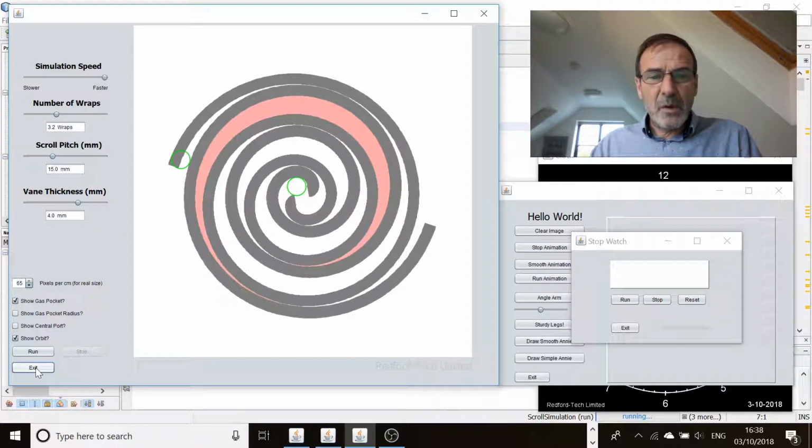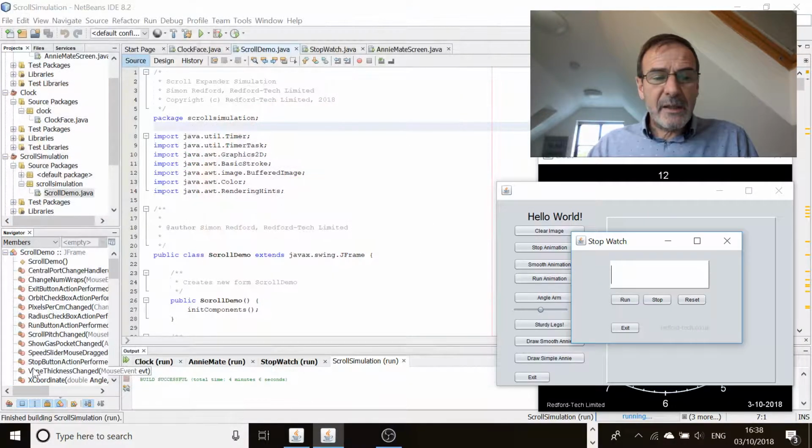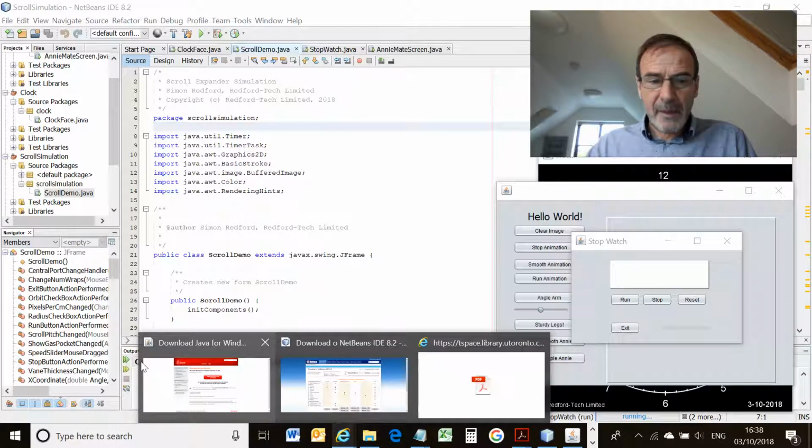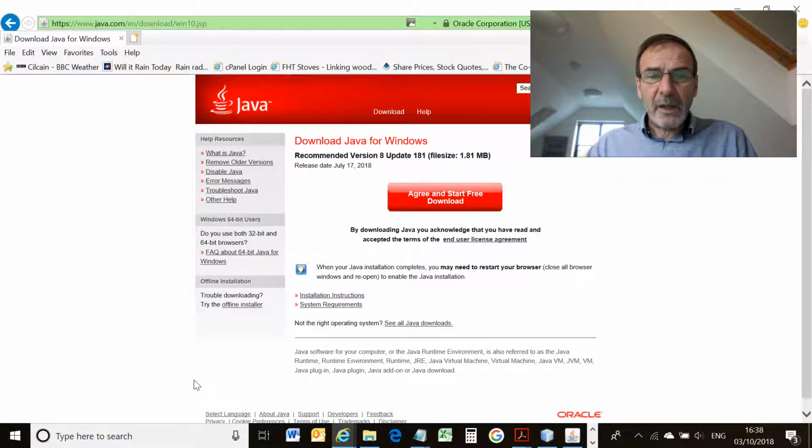Before moving to how I created this simulation, I wanted to go through the components that you need to understand to create this type of graphical simulation. And I'm doing this in the NetBeans and Java application environment. Just to be clear, I'm using Java version 8 from Oracle, update 181 apparently.